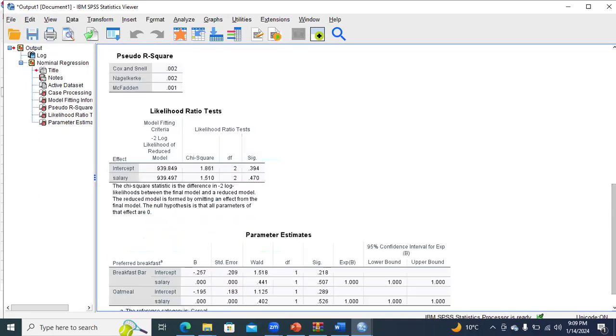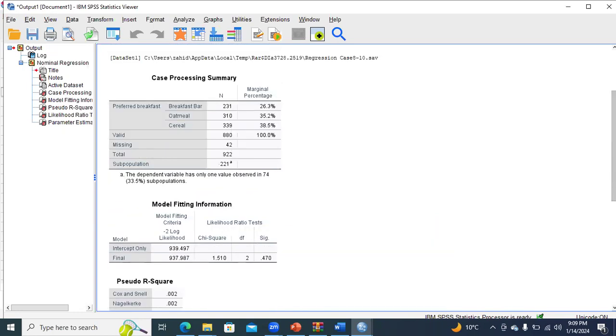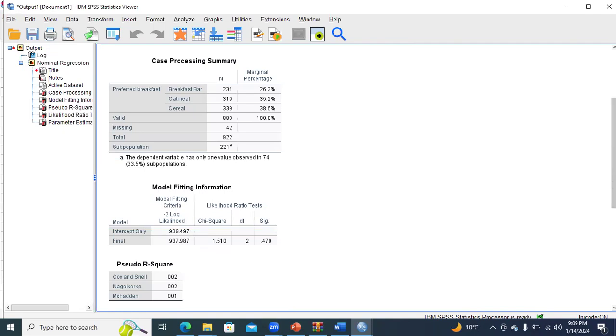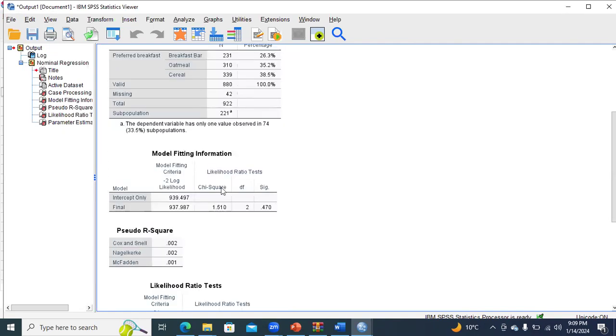So you can see the results over here. There is no model 0, model 1. There are simply the results you can interpret. First of all, you need to see the model fitting information. Here you need to see the sig value, and if you can see, the sig value is greater than 5%. So it means our null hypothesis is not rejected, because if this value is less than 0.05, it means the null hypothesis is rejected.